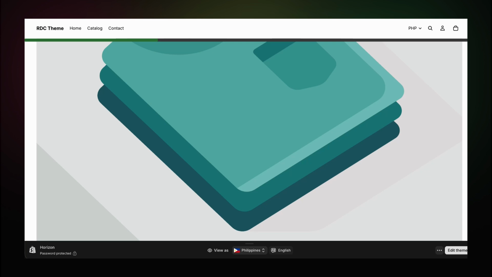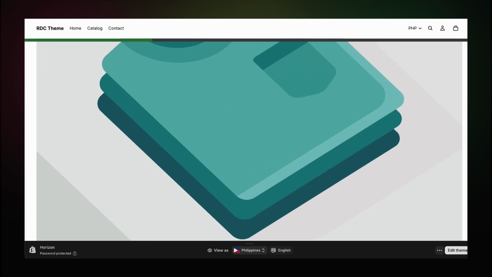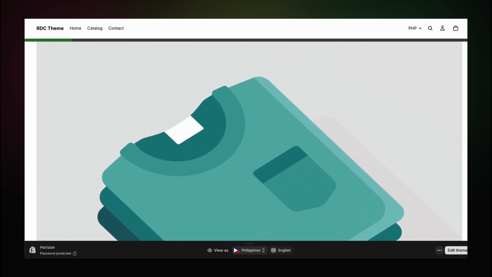But what if you want a different design for it? What if you want to customize it and take the design to another level and give it a more advanced and a different look than this usual design of a scroll progress bar?